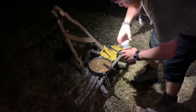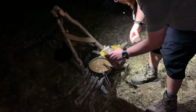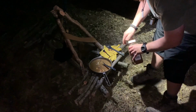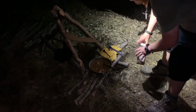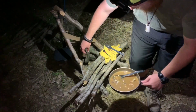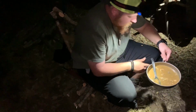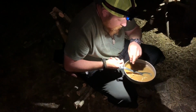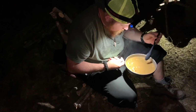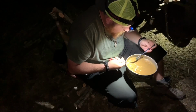Alright, so what I did is I broke apart my stew, or the crawdads, the snake, turtle, and then wanted more like a stew. So I broke apart the pieces, put a little bit more work in, to give myself something more like a home-cooked meal instead of just complete wild gamey feel. I think it'll kind of pay off in the end as far as the enjoyment factor goes. Oh yeah, it's gonna be good.